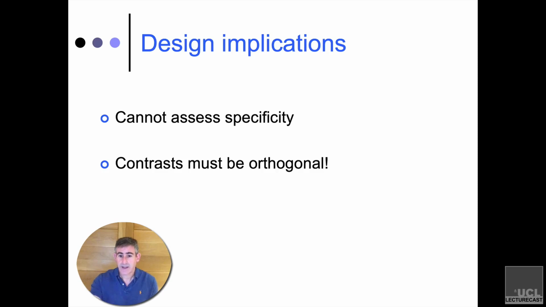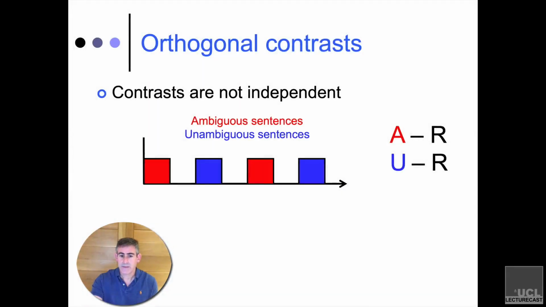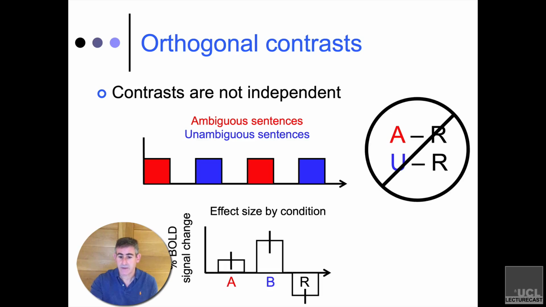The other one that we have to say is that in order for this to be valid, the contrasts have to be independent of one another. They have to be orthogonal, if you want to be more technical. So what do I mean by that? I just mean that if you have a design like this where people are listening to ambiguous sentences and then there's a rest and then unambiguous sentences, then you might think, well, what do we have in common for ambiguous and unambiguous sentences? That would be a good conjunction. But the problem here is this is not an orthogonal contrast because rest is the same in both cases.